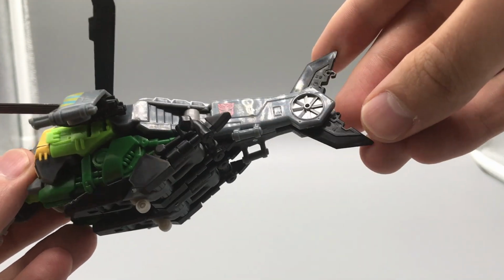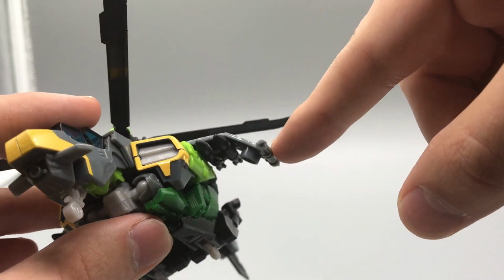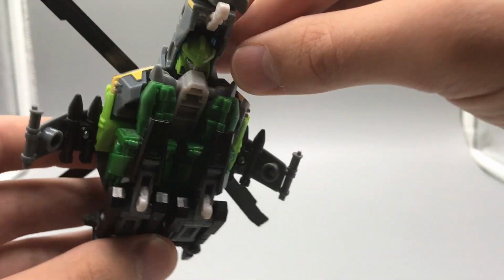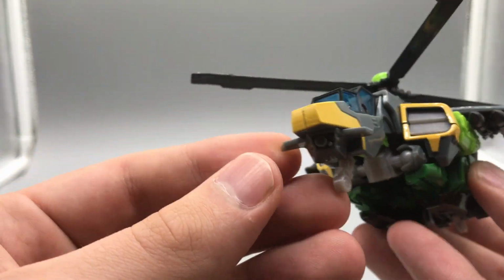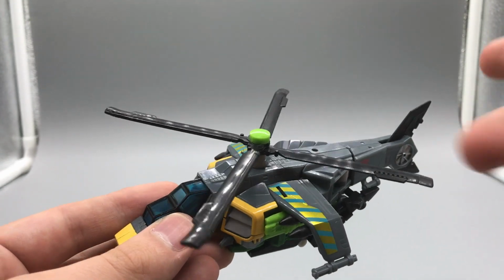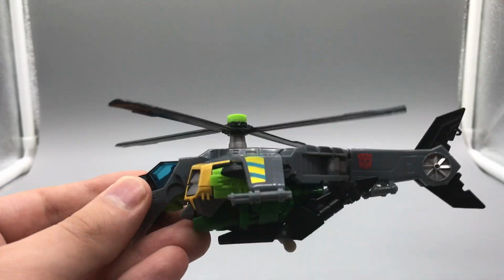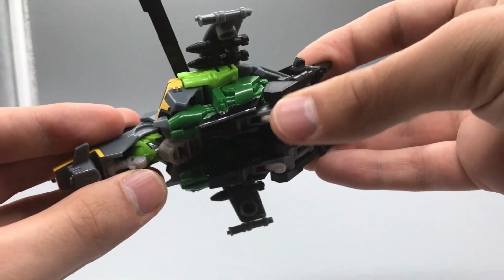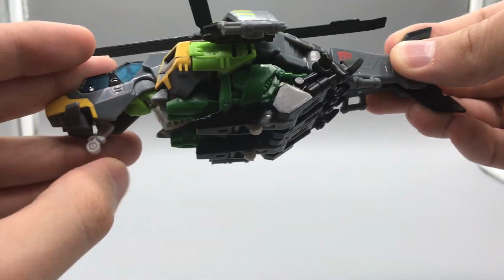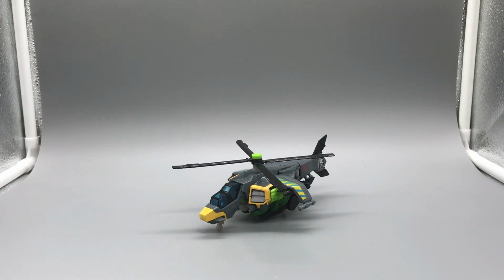You've got silver paint on the rotor blade and black paint, I believe, or that's just molded in black and screwed on. Yeah, black missiles here, as well as a couple of little miniguns on the ends of the wings on both sides. And this little thingy up front, I'm assuming it's like a radar tracker or a laser pointer to lock in and home on stuff, I guess. And then, of course, also the rotors, all of them black with this little bit of green in the middle. And, of course, they can spin. They spin pretty decently. Other articulation, basically you can put the landing gear up. That one goes there, and these two in the back go right there if you want to close up the landing gear. Though you do really need the front one out, at the very least, if you want Springer to be able to sit properly in alt mode.